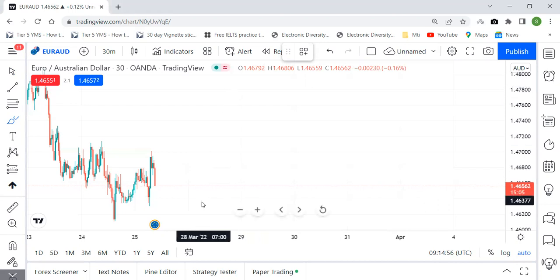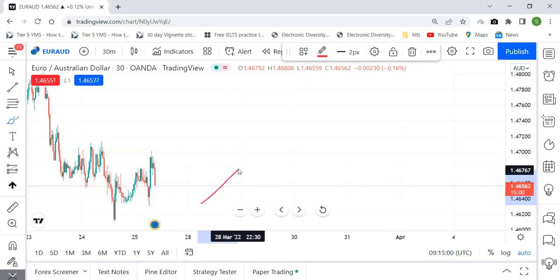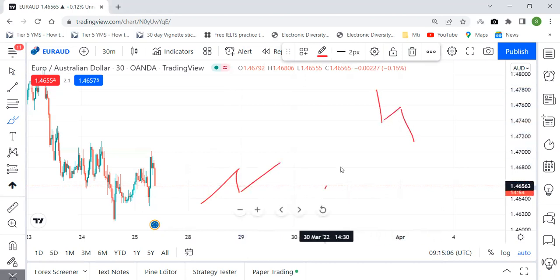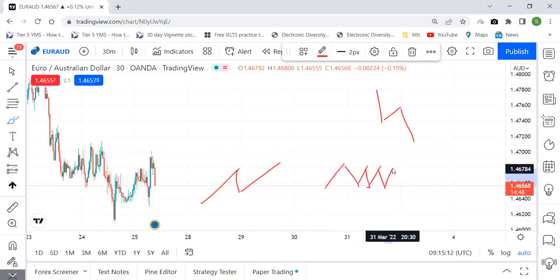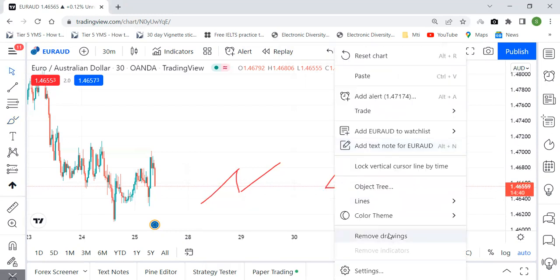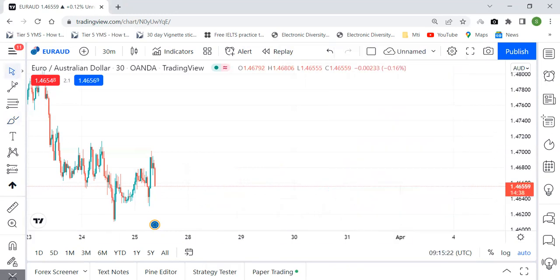So now let's identify a trend. We have three types of trend as we mentioned earlier. We have the uptrend, and then we have the downtrend. And we have the range or the consolidation market, where the market is only in one place, it's not moving out. So these are the three types of trend we have. So I'm going to start with the uptrend in this video, and then we go to the downtrend.